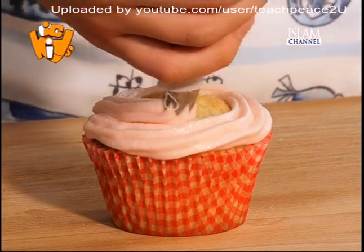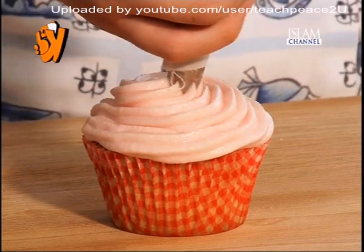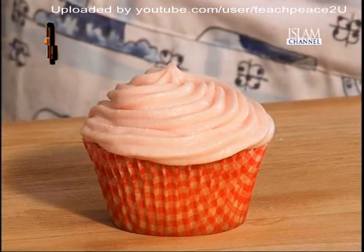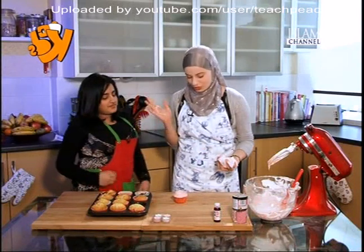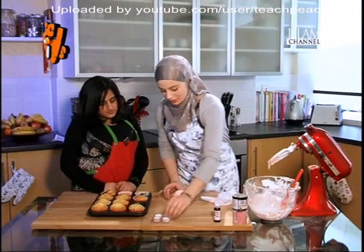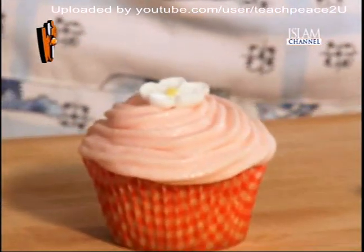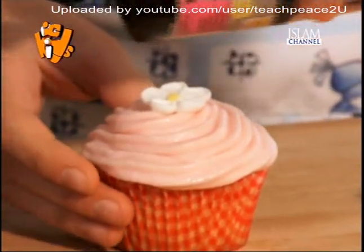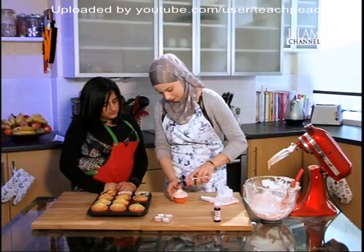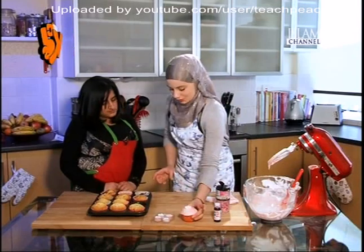then go in, keep going round, and finish like that. Does that look good? Yeah, it does. And then you top it with whatever you like. So this one, let's go for a nice white flower and some shiny sprinkles to go around it. Got it? And that's it. So do you want to try one?